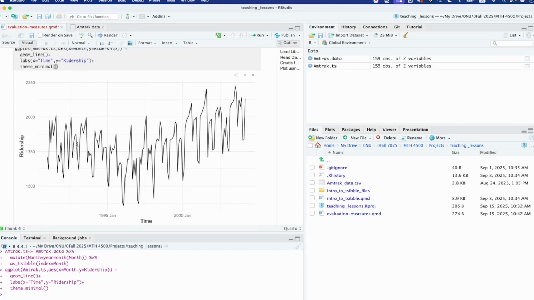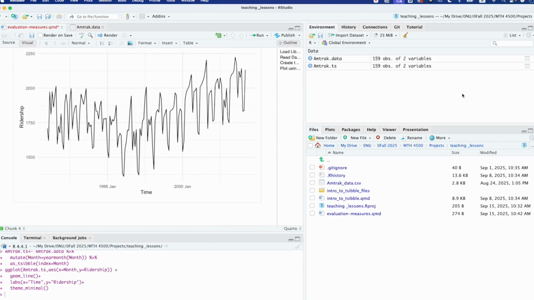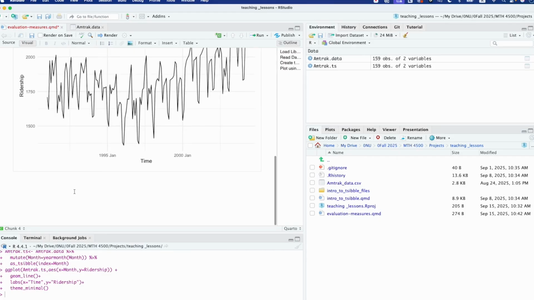We know that there's kind of a trend happening here. Now, the next step is we will be doing the evaluation measures. We are going to split the data, or partition the data. So we're going to do the traditional partition. We'll not be doing any advanced partitions now. Partition the data set into training and validation.